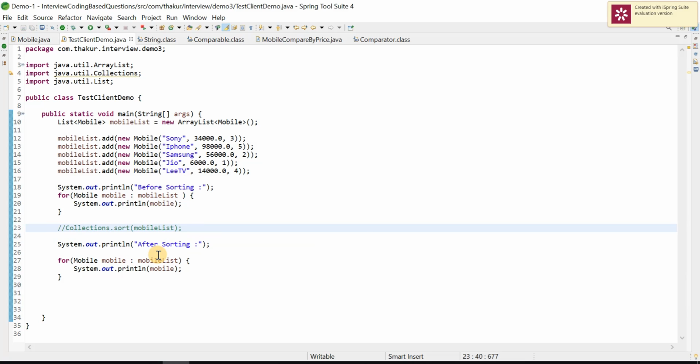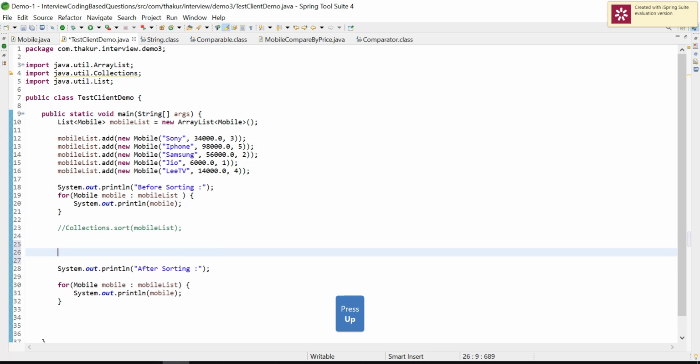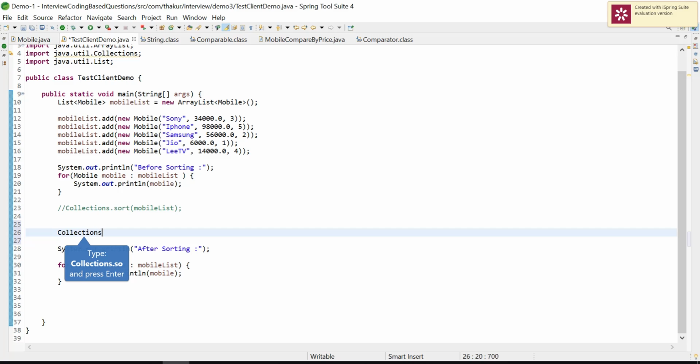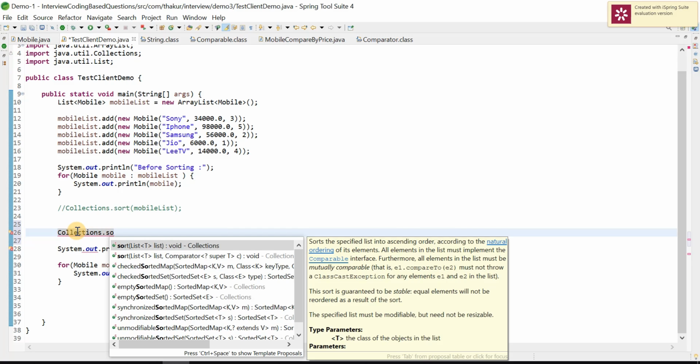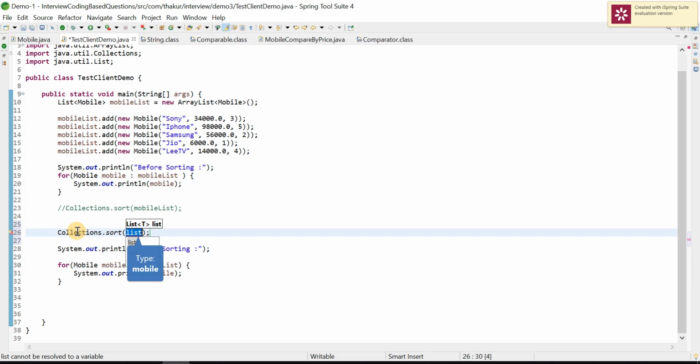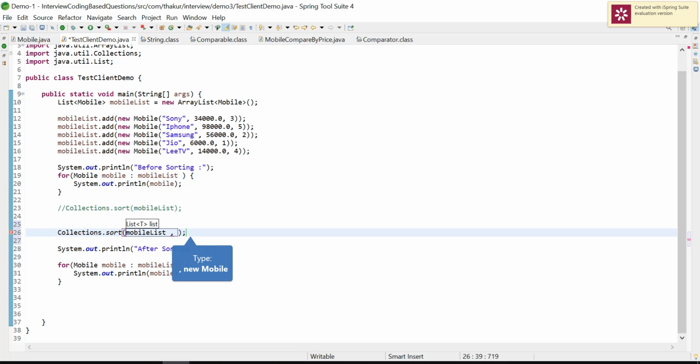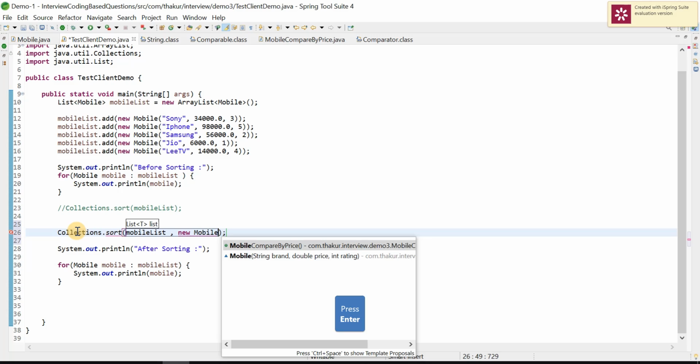I want to sort by the price. So here I will use Collections.sort and pass the mobile list. I'm telling the Collections class's sort method to please sort my list of mobiles against the price, so I'm passing the new class I just created, new MobileCompareByPrice.